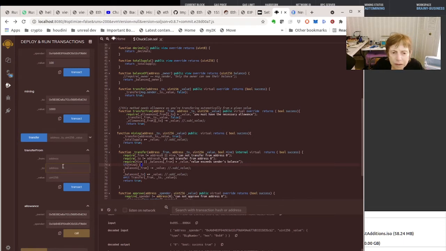Wait a second. Let's see. I'm wondering if the interface here is reversed.